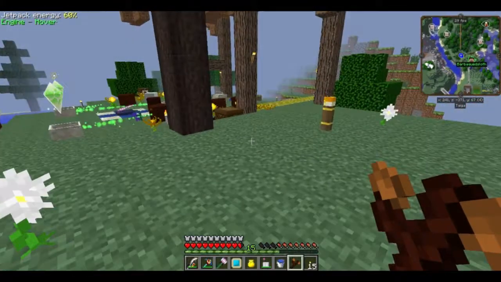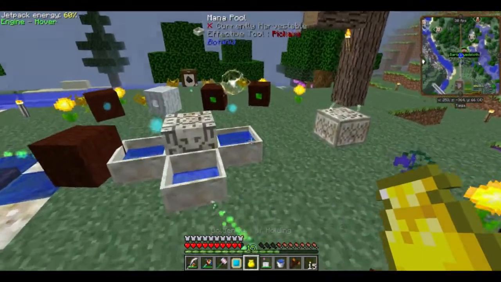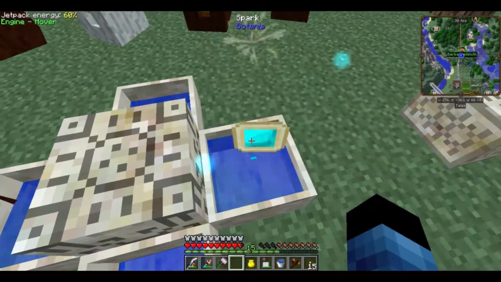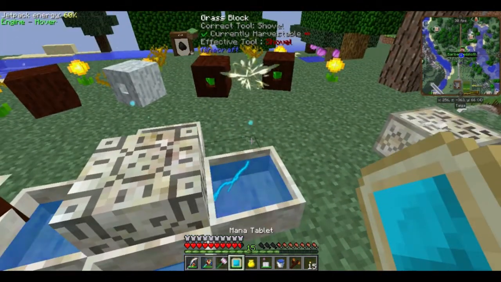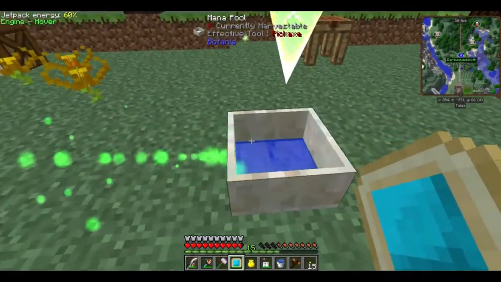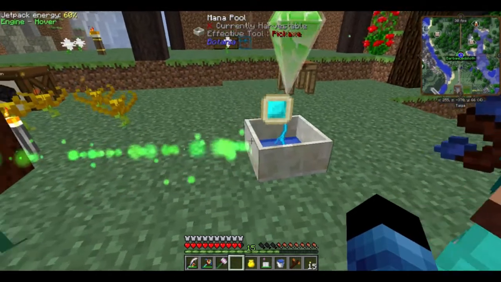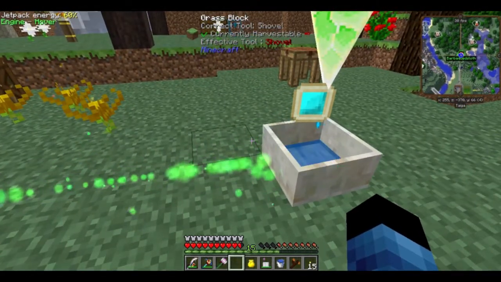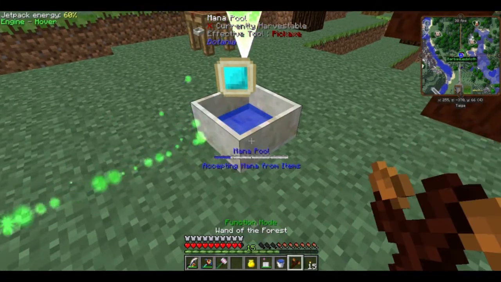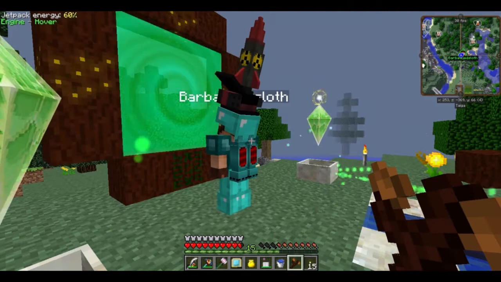Let me bring this other mana tablet over and do the same thing. There we go. Okay, I'm liking how that one's a quarter. That's an eighth. Oh yeah, that's plenty. Now it should stay open, no problem. All right, so we got that going.